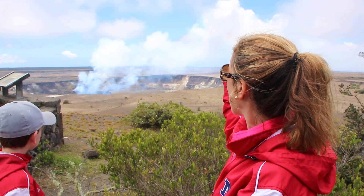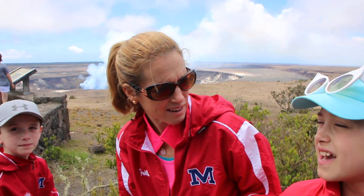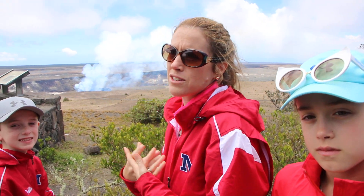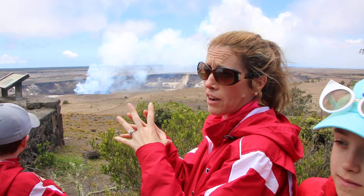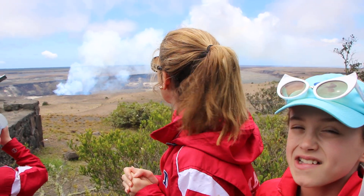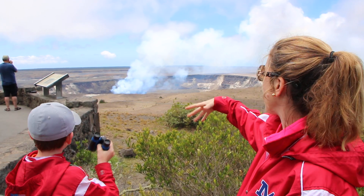You can see that red spewing lava and lots of smoke everywhere. I guess it has a sulfury smell. They say there are fumes, and then there's vog — volcano fog — sort of everywhere. That is a real word. It kind of cleared up a little as the smoke blows out.